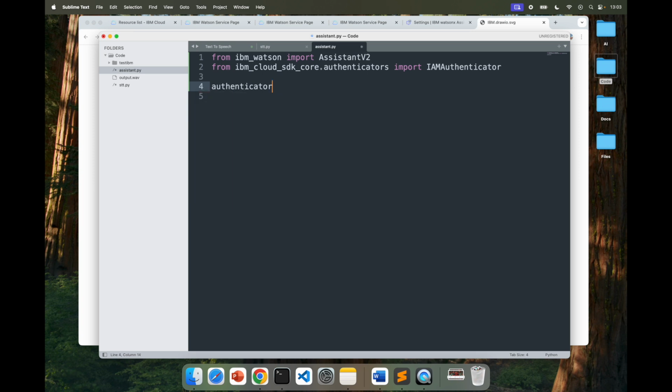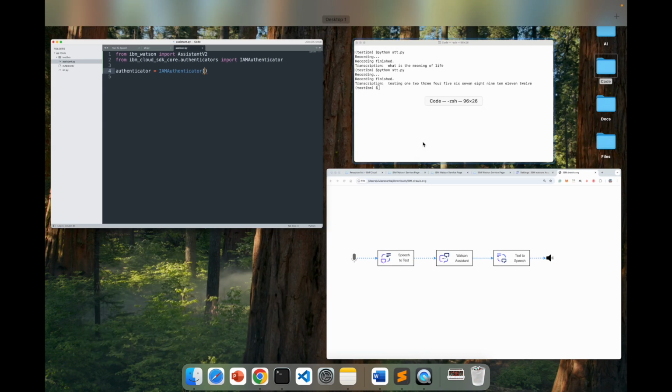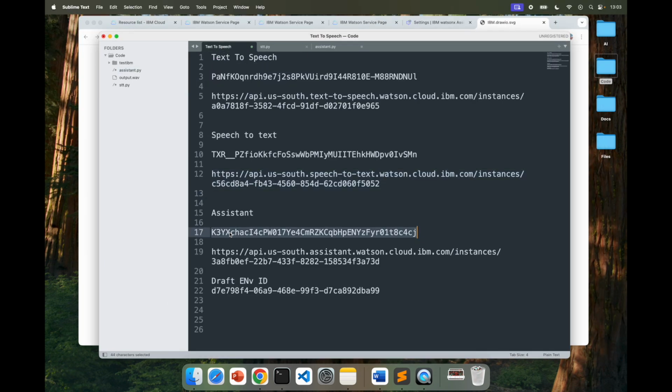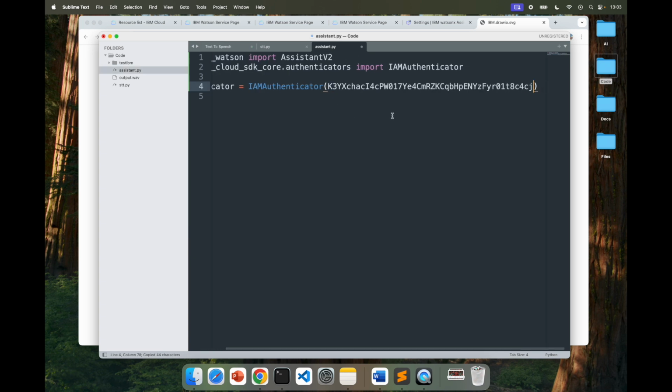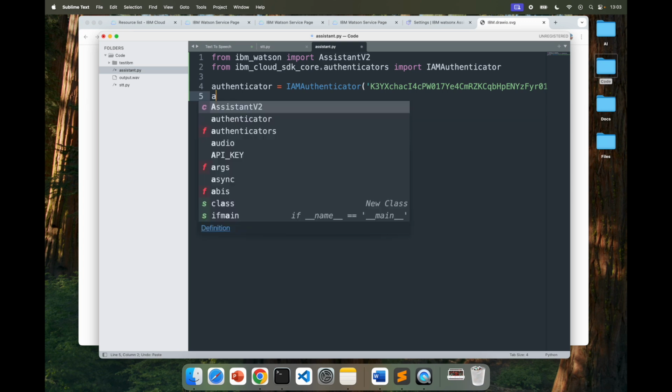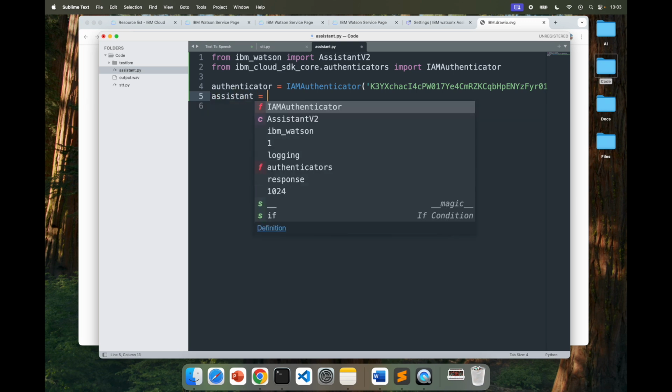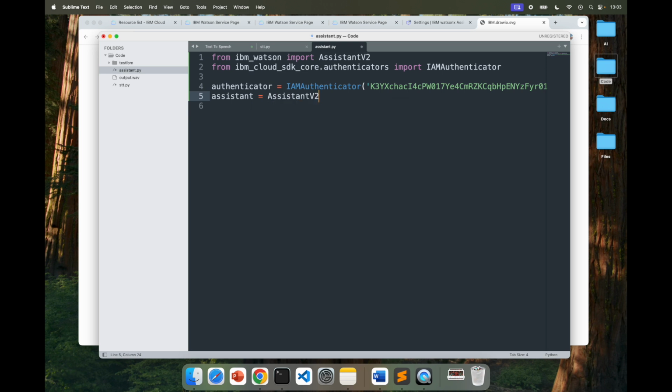I'll say authenticator equal to IAMAuthenticator and pass it the key. So my assistant key is right here. I'm going to pass that inside quotes, of course. And then the next thing I need is assistant equal to AssistantV2.